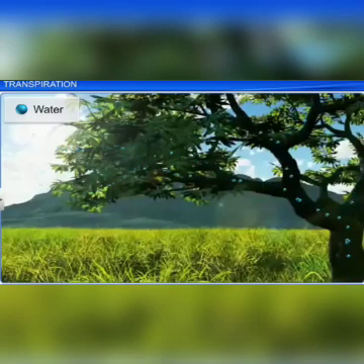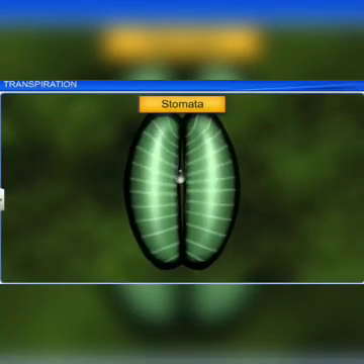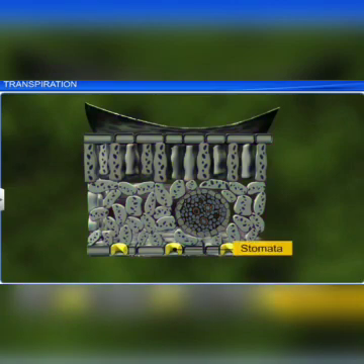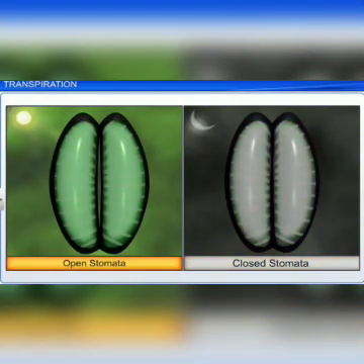Transpiration is the loss of water due to evaporation that occurs through pores in leaves called stomata. Stomata are not only the site of water loss for transpiration, they also help in the exchange of oxygen and carbon dioxide in the leaf. They remain open during the day when transpiration takes place and close at night.